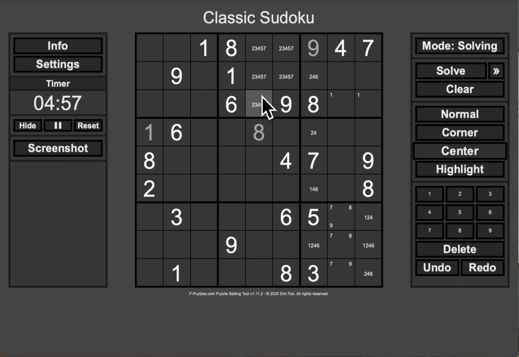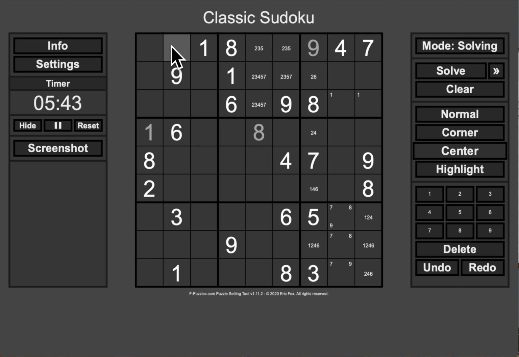These two, actually these three can be any of them. This can't be 4. This can't be 4 or 7. And neither can that. Oh, that can't be 4 because of the given 4 in the box already. So that's down to 2 candidates. That may or may not help me. Let's see. 235, 235. I feel like one of these is going to be down to 2, 3, or 5, but it isn't.